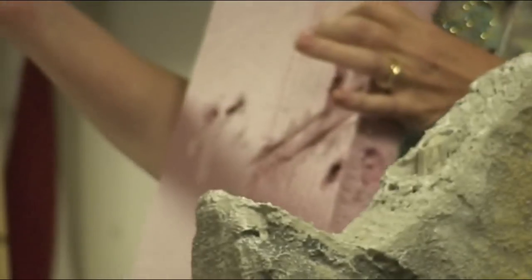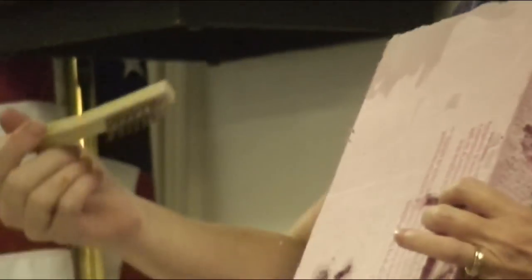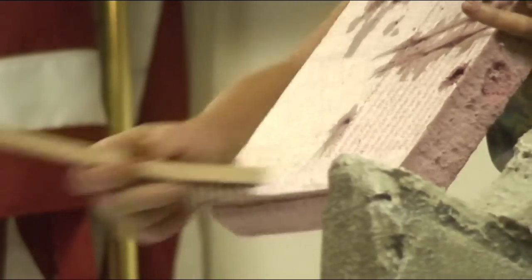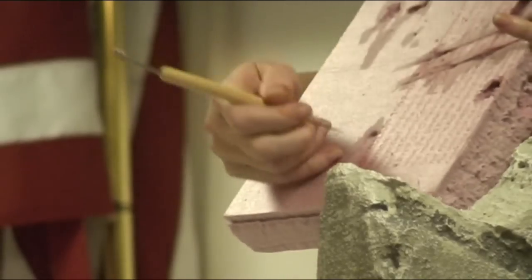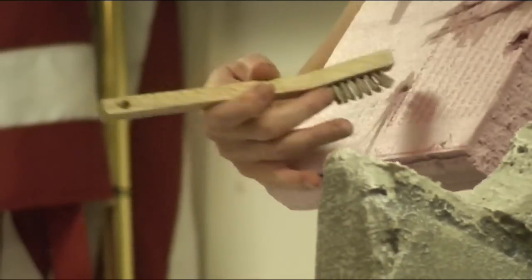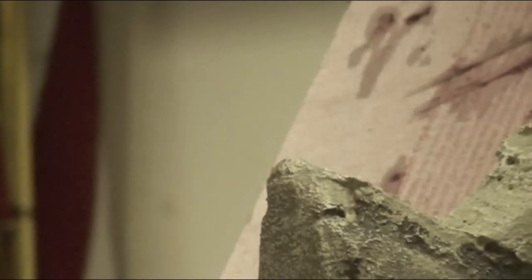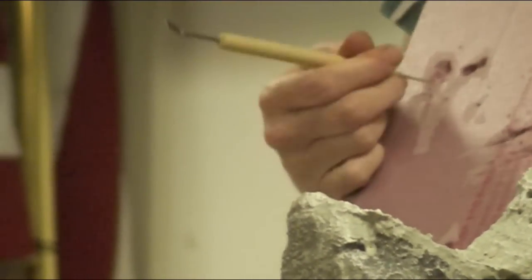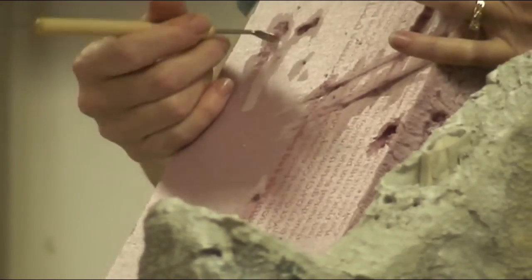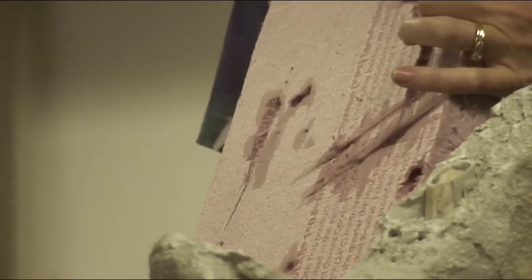And then I like to take a wire brush and imagine, you know, like acid rain. Over the centuries, the pollution will start eating away at stone. So think about it like that and say, let's bring it down a little bit. And I want to bring my pokey prodding tool to help it along. Scratch it down, and you start getting a bit more of a realistic look to it. Here, kind of help it along, and be kind of free, just say, look, this is how it's going to end up. Scratch it, and then brush it.